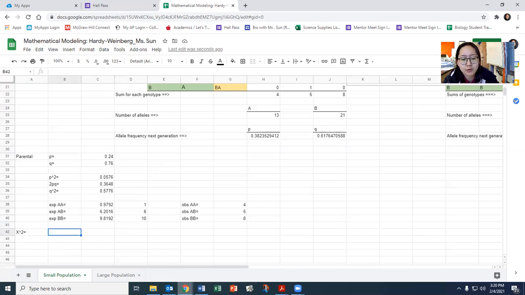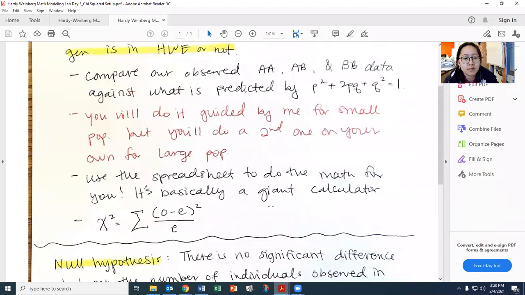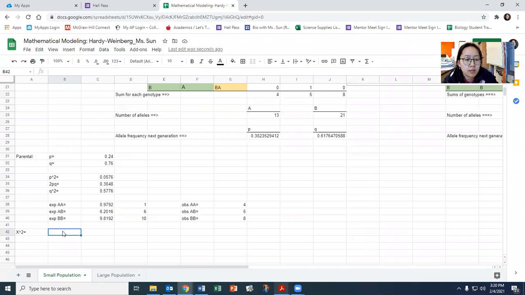If you remember the chi-square calculation, the chi-square formula is right here, and it's chi-squared equals observed minus expected, and then that, as a numerator, is going to be squared and then divided by the expected. So we're going to need to do it multiple times. The easiest way is to do it over here with the 3 rows. So we're going to work on the 3 rows, and then we will just sum it over here in the box. So we have our expected and we have our observed over here.